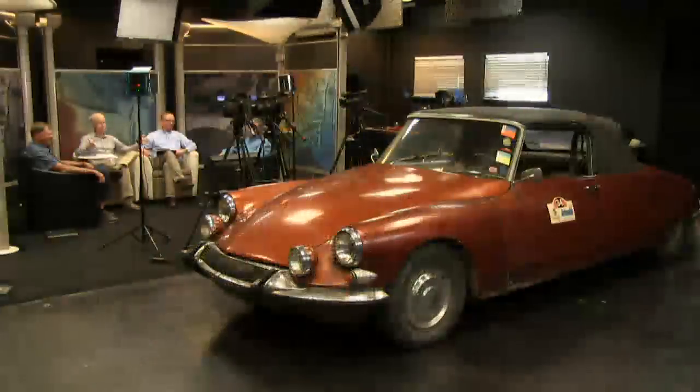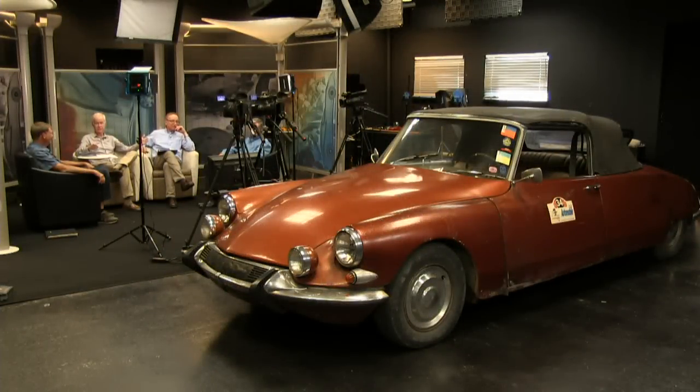You've brought this convertible version of a Citroën DS-21. But this one was a special body built by Chapron. Tell us a little bit about who the heck was Chapron and what were they doing cutting tops off cars? He was a French coachbuilder who did a lot of small-volume cars for different manufacturers back in that day — sort of like Labourdette, Faccioni and Falaschi, or LeBaron. He was the only one supposedly doing any of the modifications for the Citroëns.